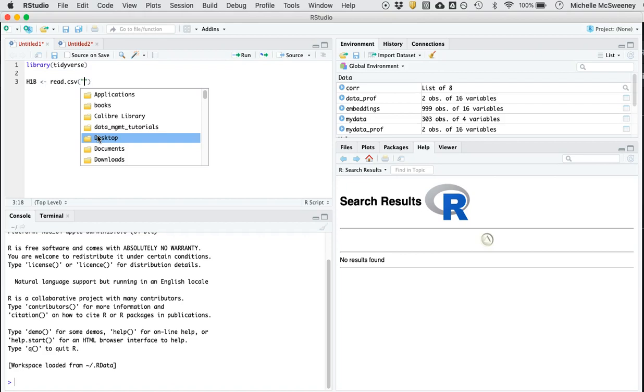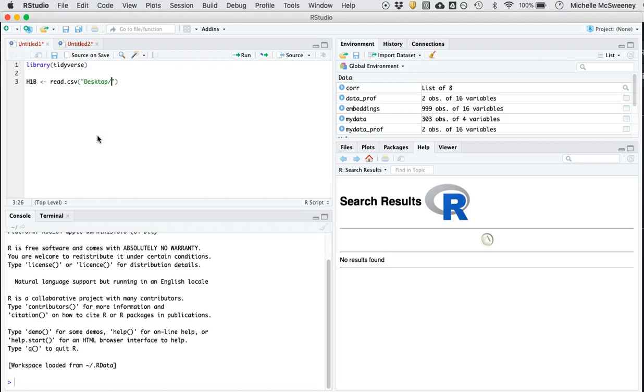From wherever R is installed, it can see, quote unquote, a bunch of folders underneath it. So R probably was installed in your root directory, and there should be a whole set of folders of whatever is beneath it in terms of the file structure of your computer.